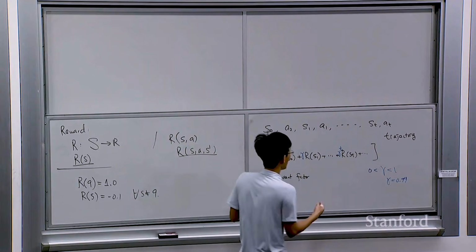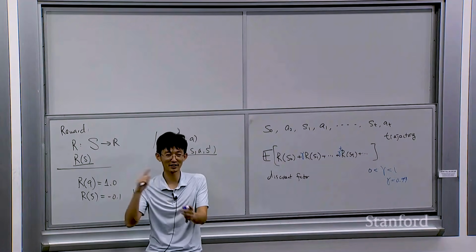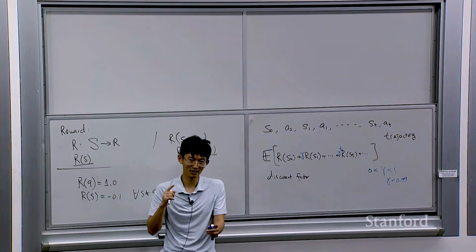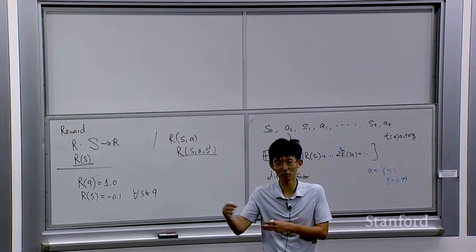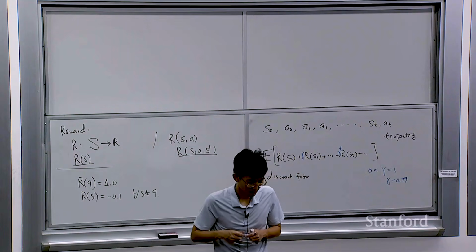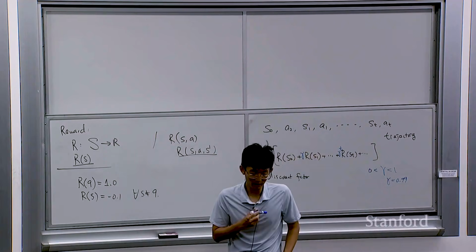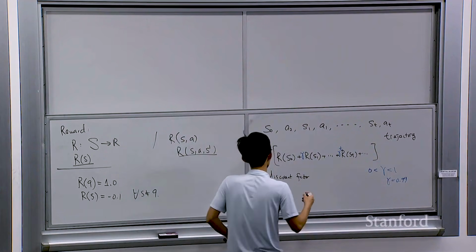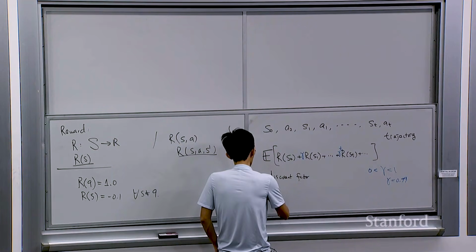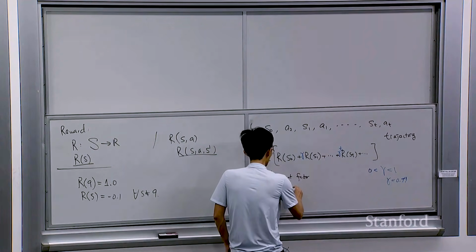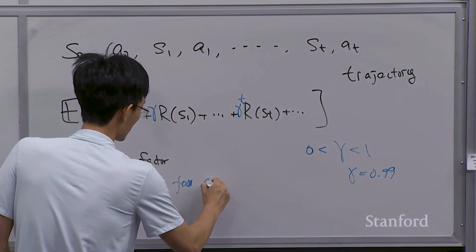So this doesn't mean that you are myopic, that you only focus on today. I'm just saying if you can exchange when you get the reward, then you should do it early. But sometimes the optimal action is that you don't get any reward at the beginning, because otherwise you don't get enough reward in the future. Anyway, once you do this, you also have another small benefit: the payoff is bounded for any number of steps.